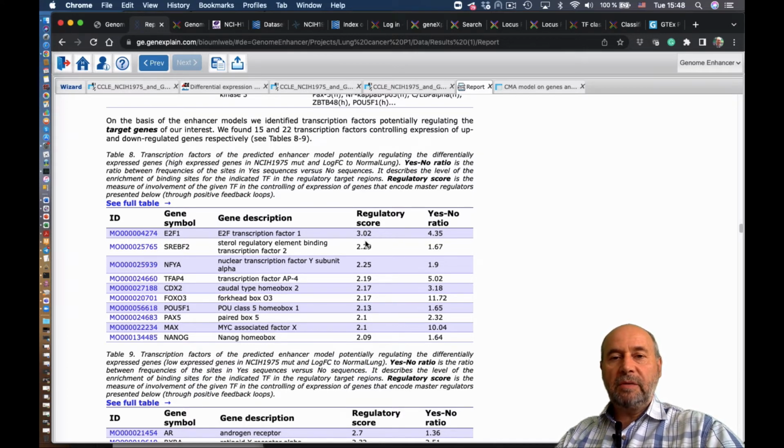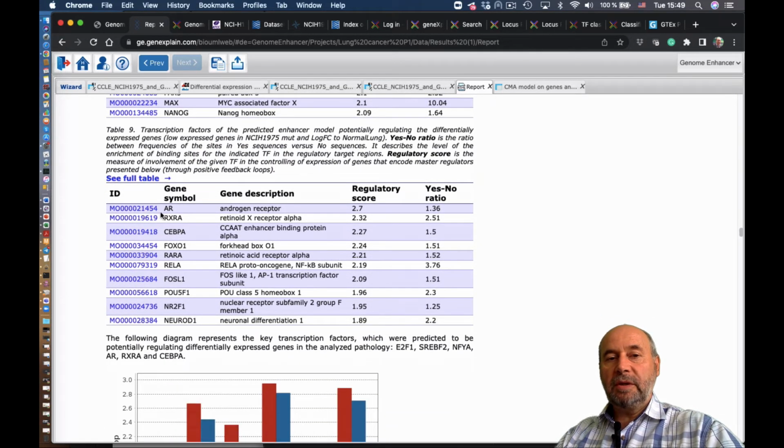And here we see the regulatory score, which tells us how important this factor is in the regulation of the genes, and also the yes/no ratio, telling how significant is the enrichment of the motifs of that individual factor in these enhancer regions which we are analyzing. Sometimes you see this enrichment like 10-fold, and in the case of E2F1, it's 4.3-fold, so pretty significant enrichment of the motifs in those regions. And the same we see for the downregulated genes, the transcription factors which play a role in the downregulation of the genes.